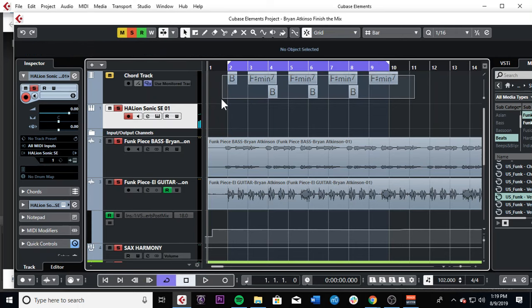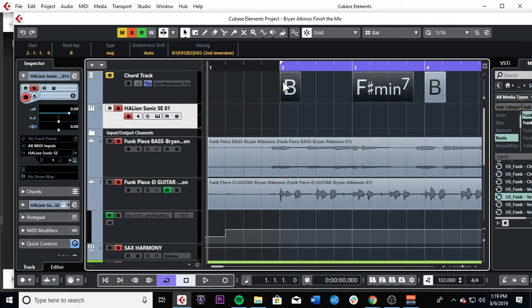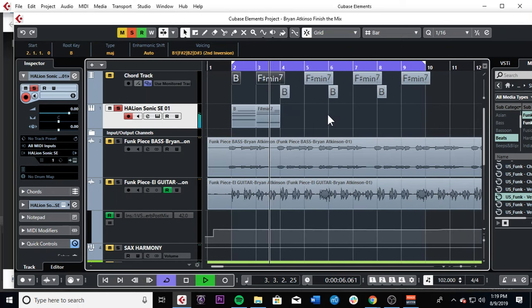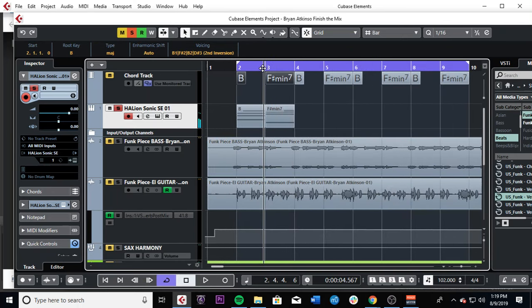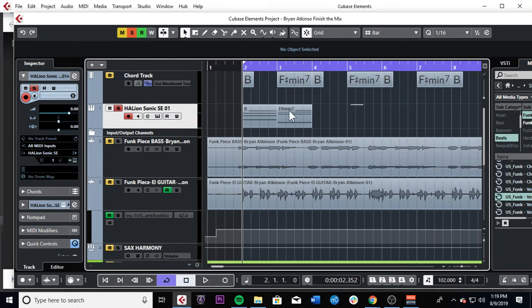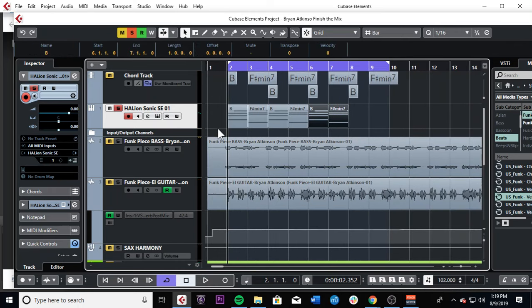All right, now this is the really easy part. We're going to select everything. Or let's just select 2 at first. Make sure your grid is on. And let's hear this. I just put some data from the chord track on this track. Awesome. Now I'm probably going to need to put that up an octave, but let's see how it sounds as is. You can just drag these all down. Or actually, it's easier just to hit Control D a few times. Okay, here we go.